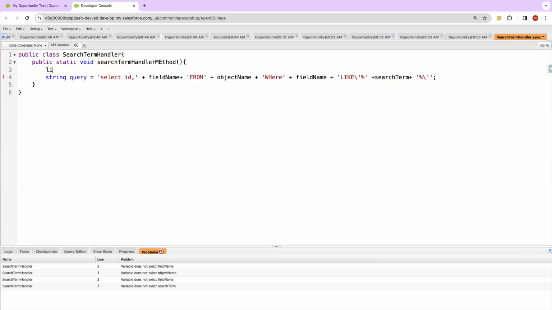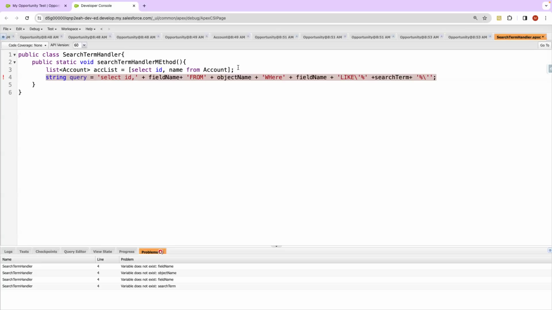Static SOQL queries are like, let's say we want to display a list of accounts, and we call it account list, and here we already know we have to select Id, comma, Name from Account. This is a static SOQL query, because we are already aware at compile time what to query from and what fields to get. But for the dynamic SOQL query, even after saving this code, we will not be aware of what to query and where to query it from. Those are the dynamic SOQL queries.